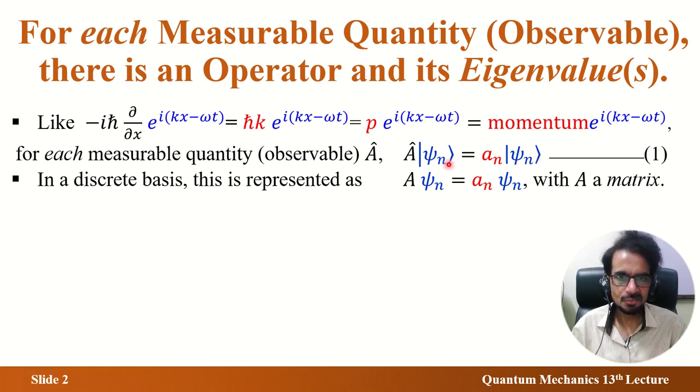You can ask, what is the relation of matrices to the whole thing? That's the question. The answer is that this general operator is in our basis. If we choose a discrete basis, we say psi 1 first. Concentrate on the counting. If we can count the first vector, second vector, third vector, your components will also be counted: first component, second component, third component. And the first, second, third components can be rearranged in a column.